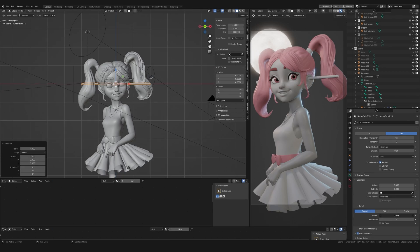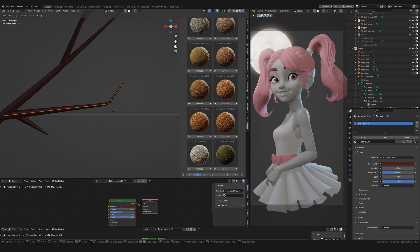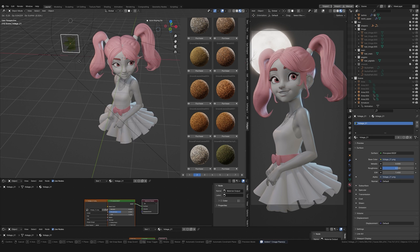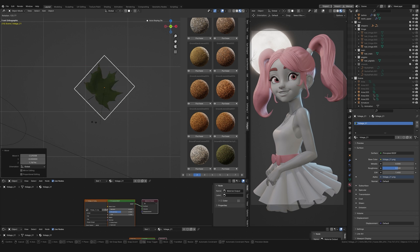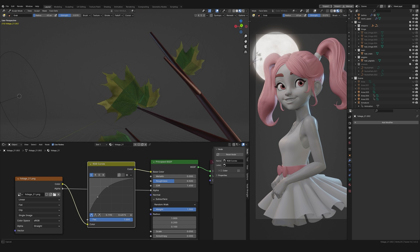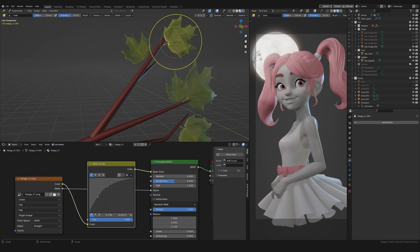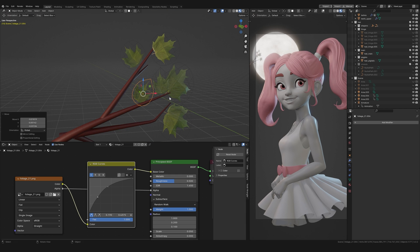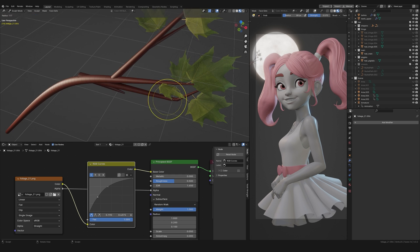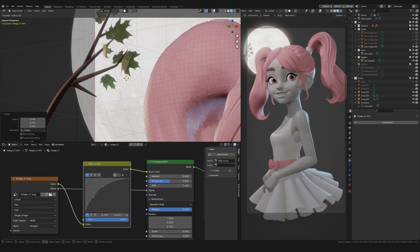To model the branch in the background all I did was use a simple curve and then coloured it brown. It's going to be quite hidden anyway so I don't need it to be perfect. I can then just duplicate these curves a few times to add a bit of randomness to the branch before adding leaves. I achieve this by using the Import Images as Planes add-on and importing a leaf texture I found online, then duplicate it a bunch of times to fill out the branch. Ideally I would have a few different leaf shapes to avoid it being too repetitive, but since this is mostly a background element I'm expecting I'll get away with it — especially because I add a bit of variation through scaling, rotating, and using sculpting brushes to tweak the shape.